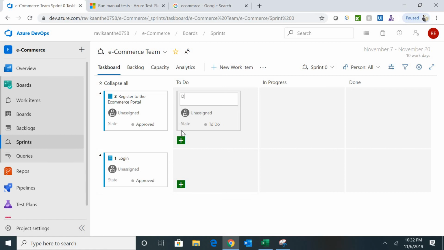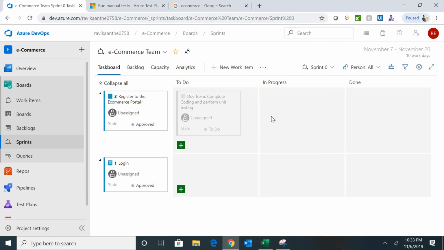Let's assume I'm the dev team. Dev team: complete coding and perform unit testing. So I created that task, the task called dev team.